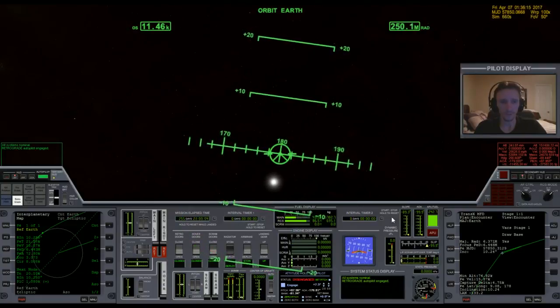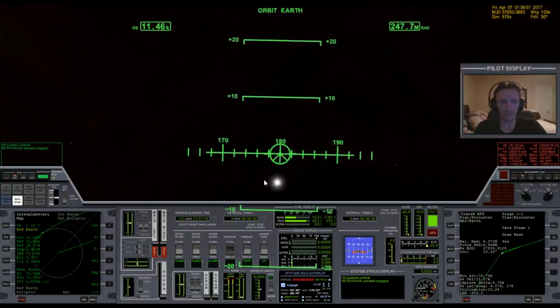Now, the reason I brought Interplanetary up on that side is so that I can keep an eye on my PEA as I do this burn. As soon as I hit the main engines, this PEA is going to immediately drop, and it would get down to, you know, negative 500 or negative 1000 or something if I didn't do anything about it.